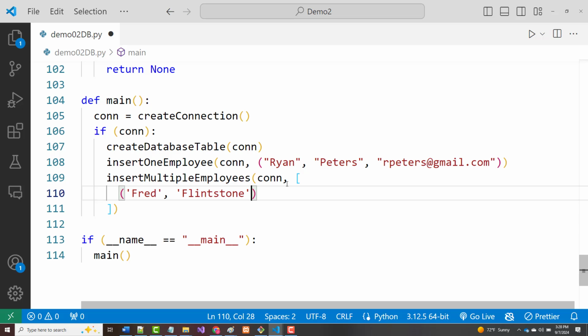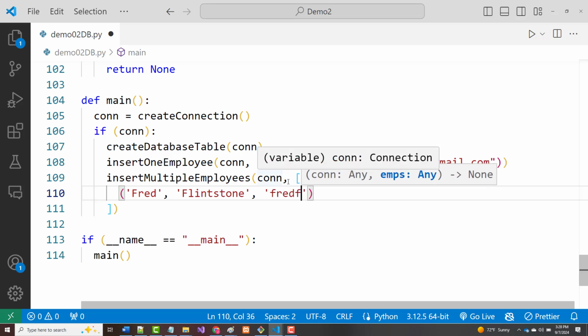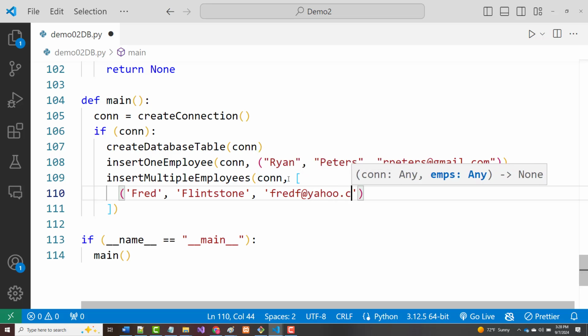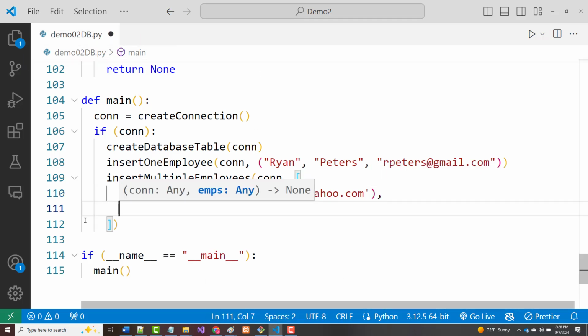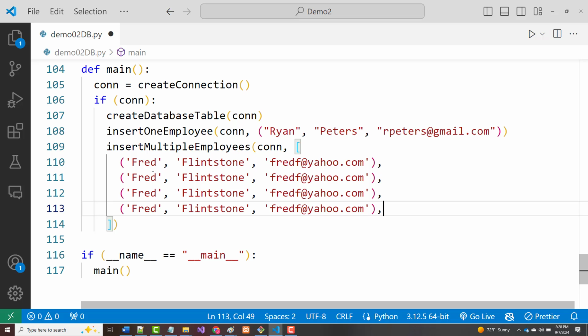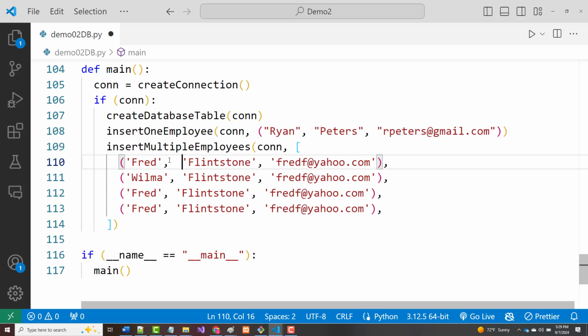So Fred Flintstone, and we'll give Fred an email of fredf@yahoo.com. All right, let's copy this three more times. So we'll have Fred, then we'll have Wilma, and it'll be Wilma F. And we'll do Barney.